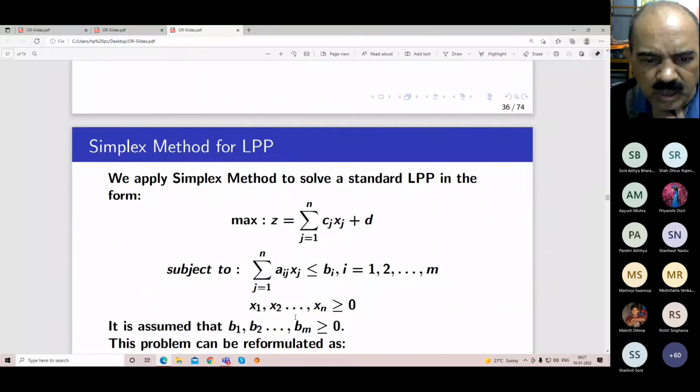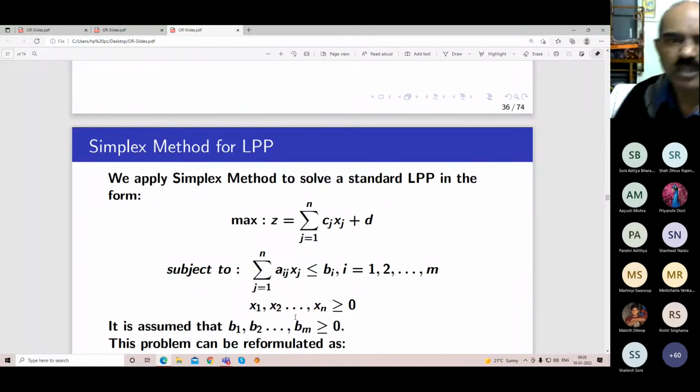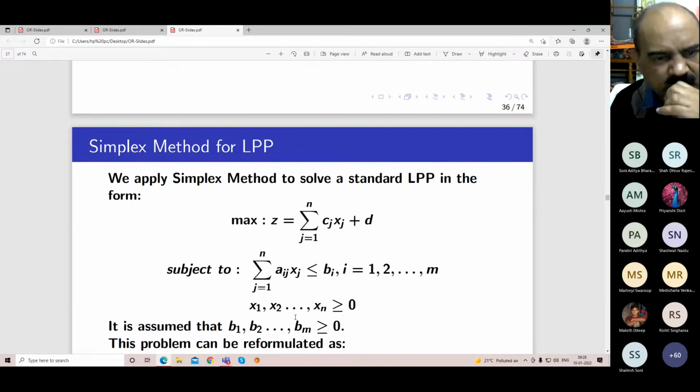Now I'm coming to the actual method that is called the simplex method, to solve the linear programming problem. Wherever there is a requirement, we'll again come to the theorem. All the theorems are very much useful. If I repeat the theorem now, you will not be able to realize how to find the solution. So once there is a requirement, we'll talk about that.